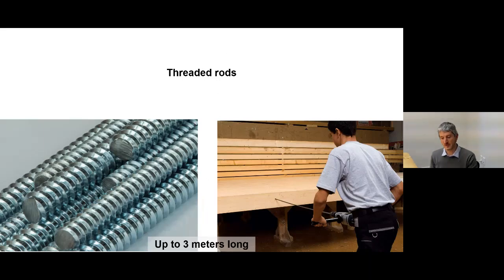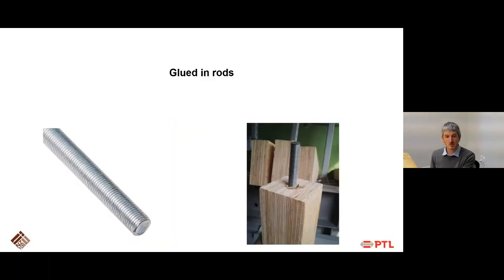Probably less familiar are threaded rods. They're similar to screws, but much longer and with a much bigger diameter, and they can be up to 3 meters long. So when you have very deep beams, you need to put a drill, and you can insert these threaded rods. They're just fixed by screwing them in. More traditionally in New Zealand, we can also use glued-in rods. They're working really well. However, they need a higher level of quality assurance because we need to make sure they are actually properly inserted. They need a controlled environment and a trained carpenter to insert them, whereas fully threaded screws can be installed very quickly without any major problem.